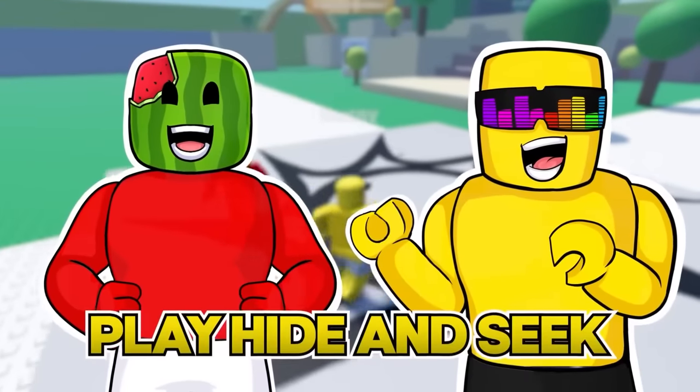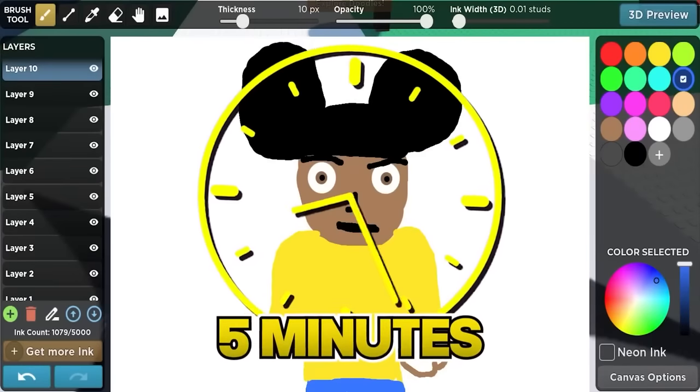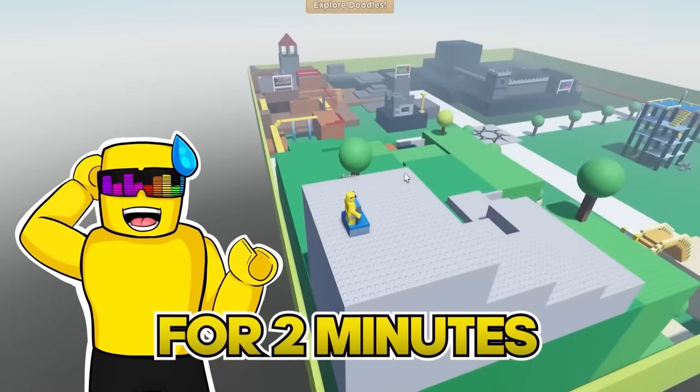Today, Melon and I play hide and seek in Doodle Transform Draw Anything. The seeker gets 5 minutes to create their drawing and then they become it. The hider has to stay hidden for 2 minutes to win.